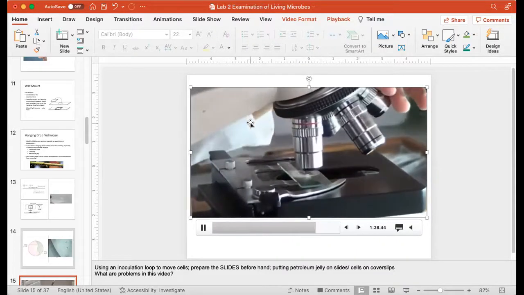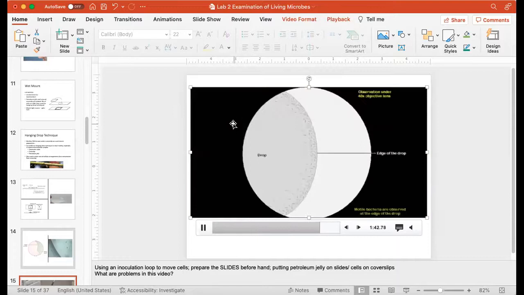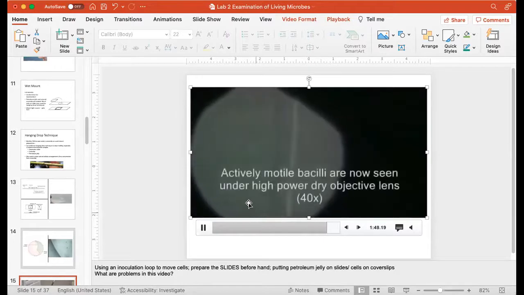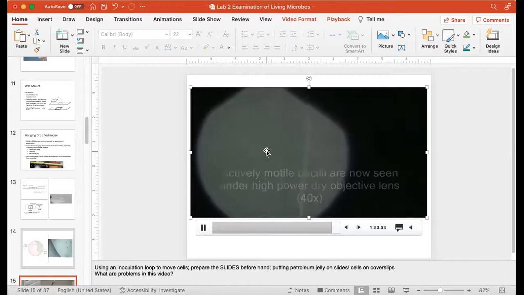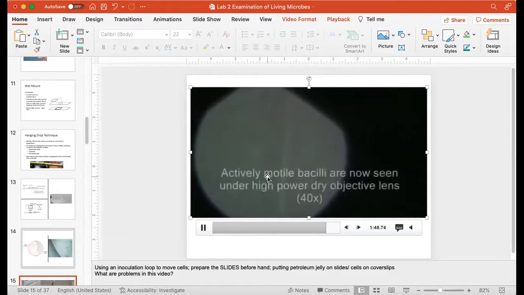She's going up to a higher power lens now. This is the 40x lens. Again, we want to look right at the edge because that's where most of the cells are going to be. And if you look very carefully, and again, I apologize, it's not very good quality here. See, there's some movement right there. See a little bit of swimming around of cells. Very hard to see. If you can't see it, don't worry, trust me.